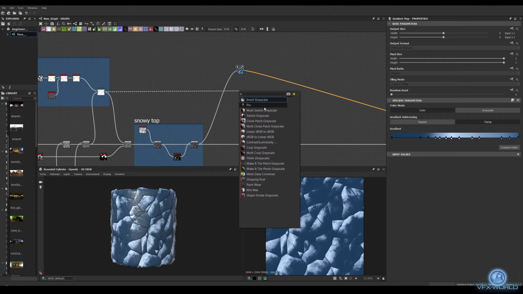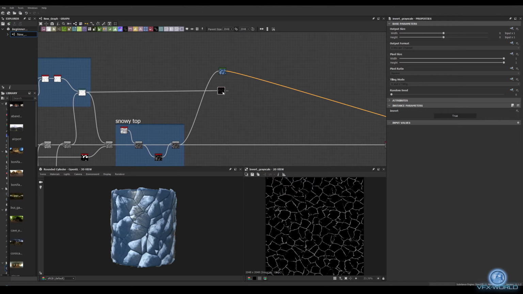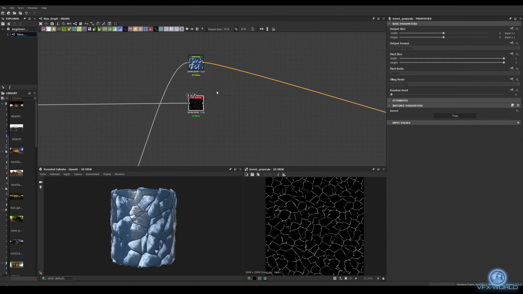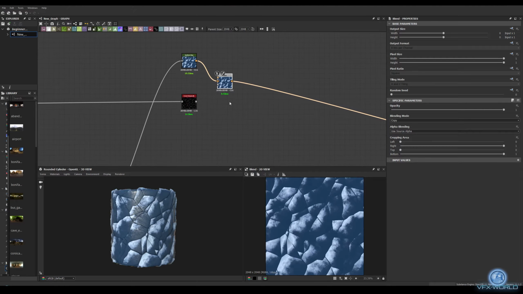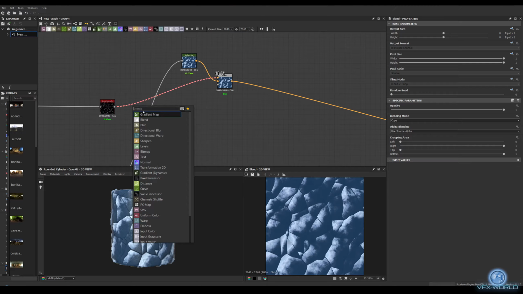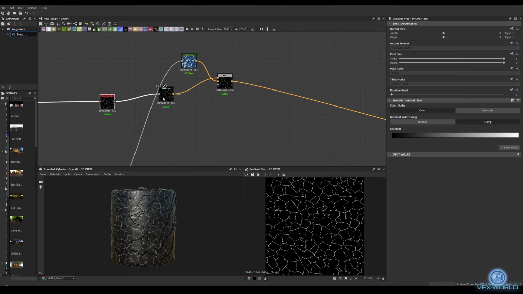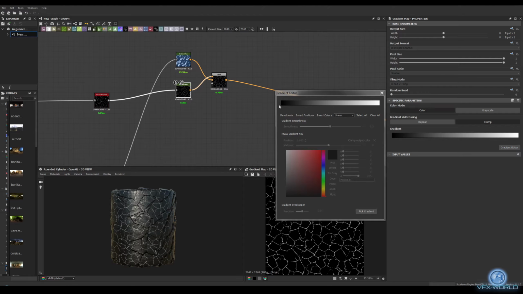So we take the last cracks output and invert it. Also we apply a gradient map to this, and we'll make the gradient with transparency and white values and blend it with the previous gradient map.